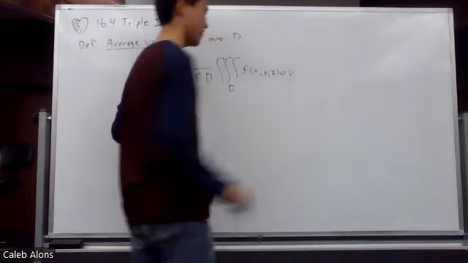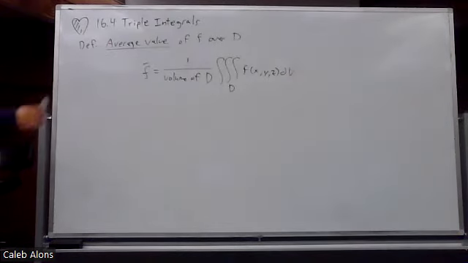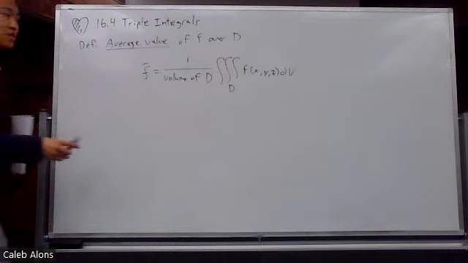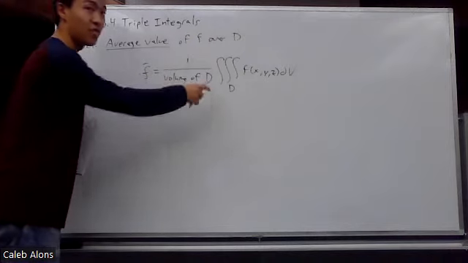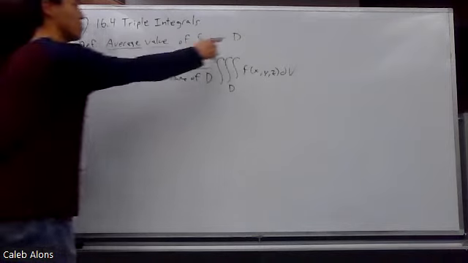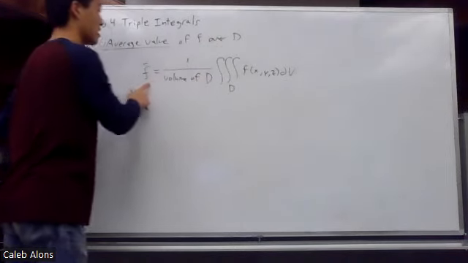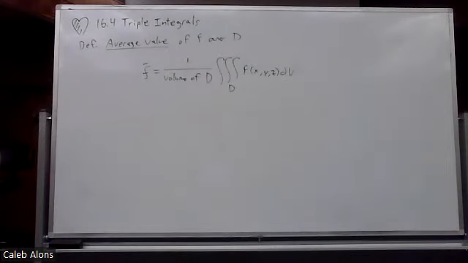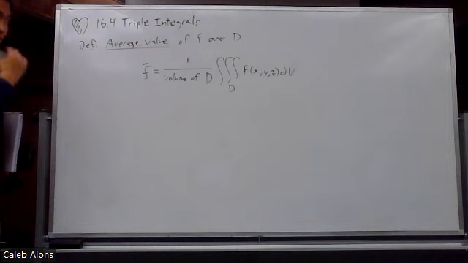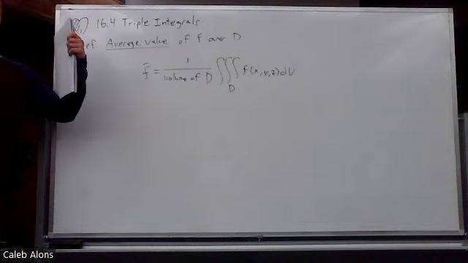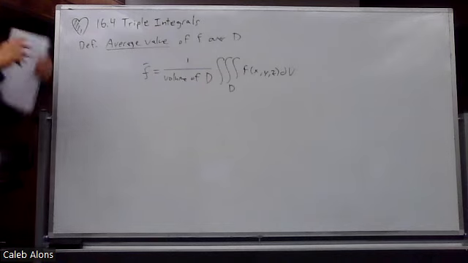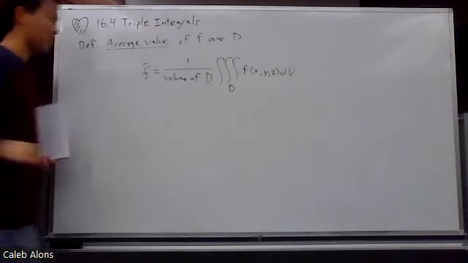Very good. Because the average value when we were doing double integrals was 1 over the area of R. So it's whatever the region dictates how the average works here. In Calc 1, it's just 1 over b minus a, which is the length of your interval. In 2 dimensions, it's the area of your region, and in 3 dimensions, the volume of your region.